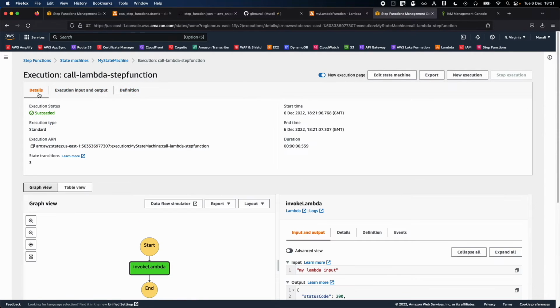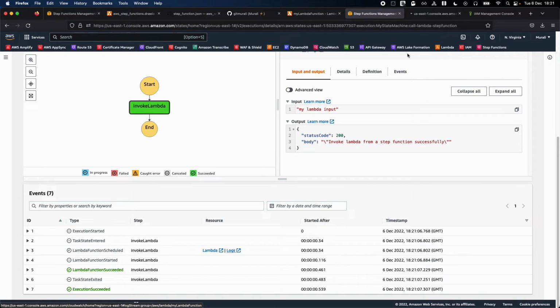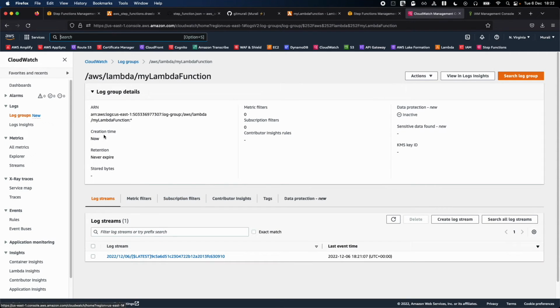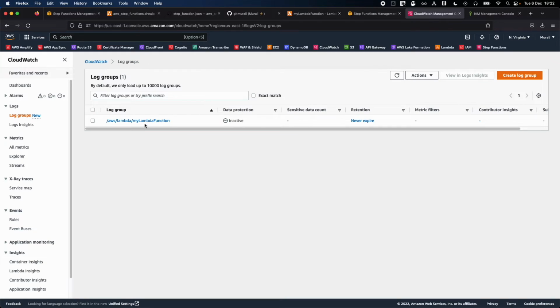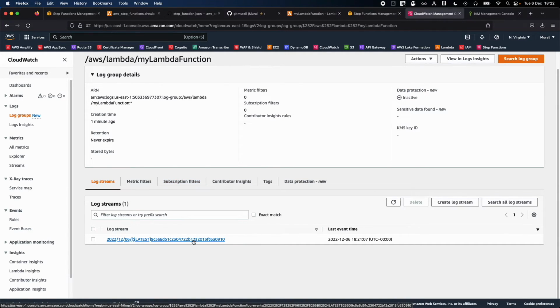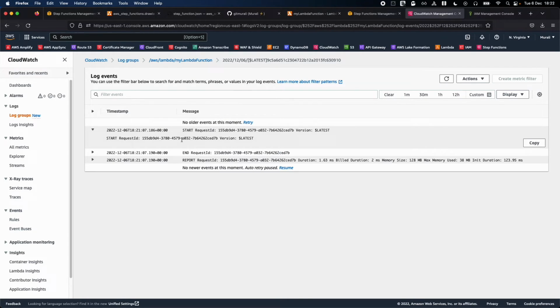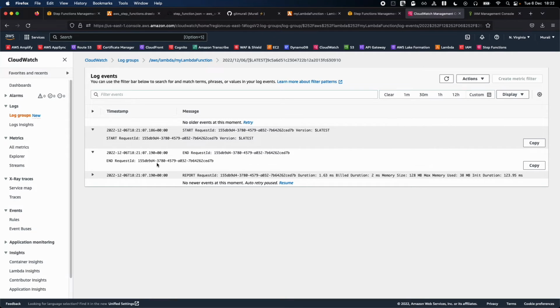Okay, definition details. Go back to the logs. So we are in the CloudWatch logs at the moment, log groups, and we should be able to see our AWS my lambda function. Go to log groups, you should be able to see the lambda function, and this is the log. You can see this is the request that started at 6:21 my time. Now it's 6:22 my time, and it ends at 6:21:07. It took very little time, just a fraction of a millisecond, right?